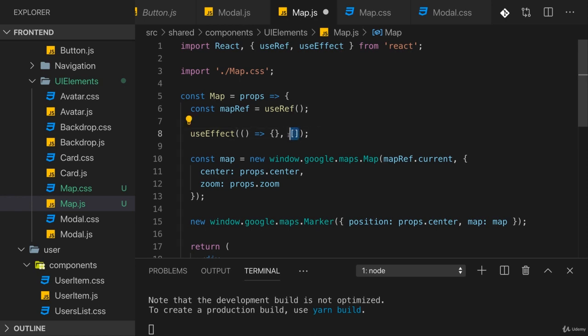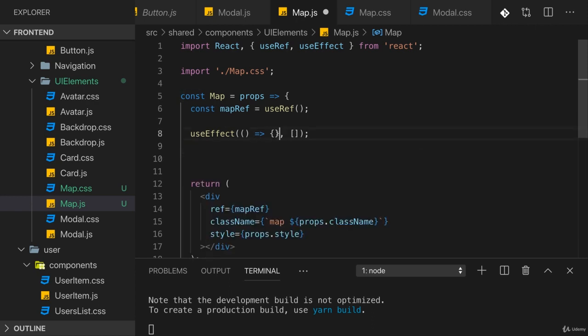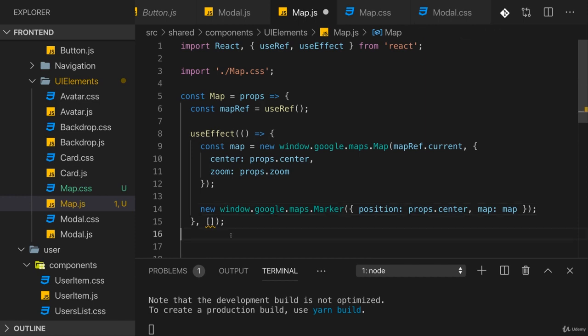And whenever one of the dependencies changes, then the function here will be re-executed. If we specify no dependencies, this will only execute once when the component is initially mounted and loaded, and never thereafter. So, now we can move our map creation and marker logic into this function we have in useEffect here.